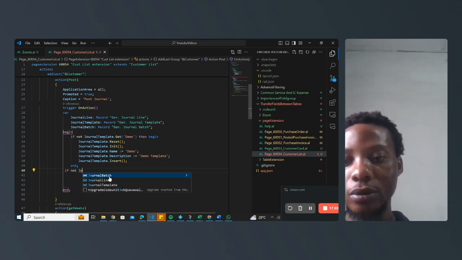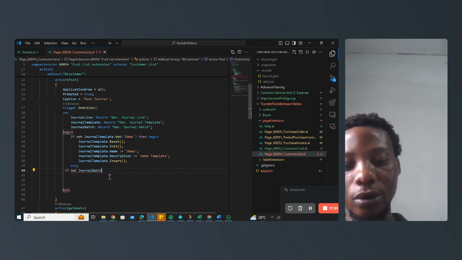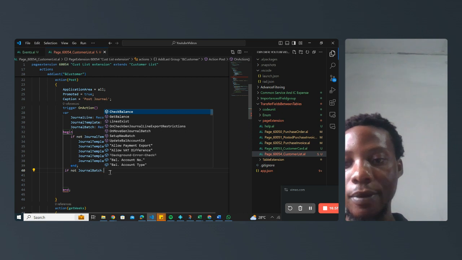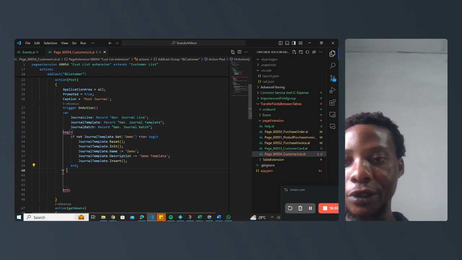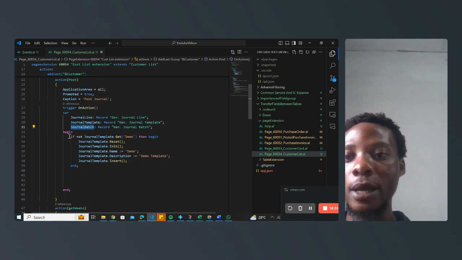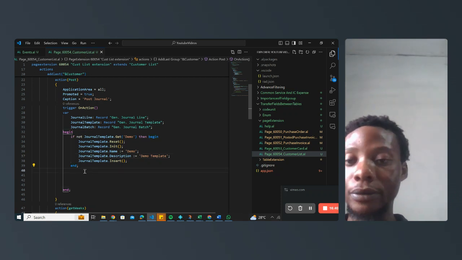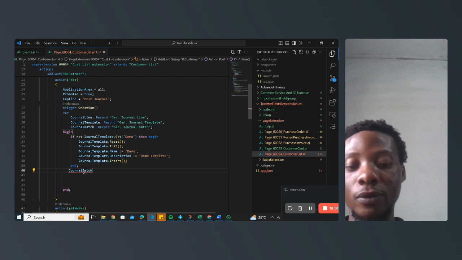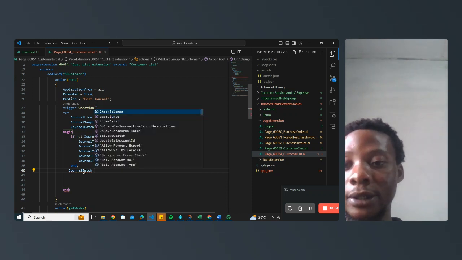Journal batch dot, so this time around we want to set range. So we want to be sure that if there's any batch with a template name demo and also a batch name demo, if it exists, fine; if it doesn't exist, we want to make sure that it exists.